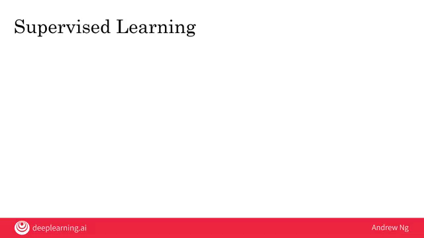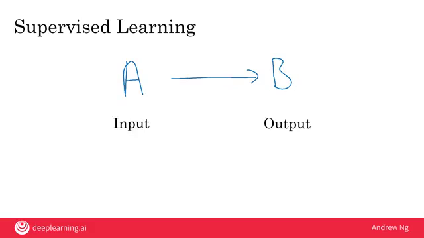The rise of AI has been largely driven by one tool in AI called machine learning. In this video, you learn what machine learning is so that by the end, you hopefully will be able to start thinking about how machine learning might be applied to your company or to your industry. The most commonly used type of machine learning is a type of AI that learns A to B, or input to output mappings. And this is called supervised learning.